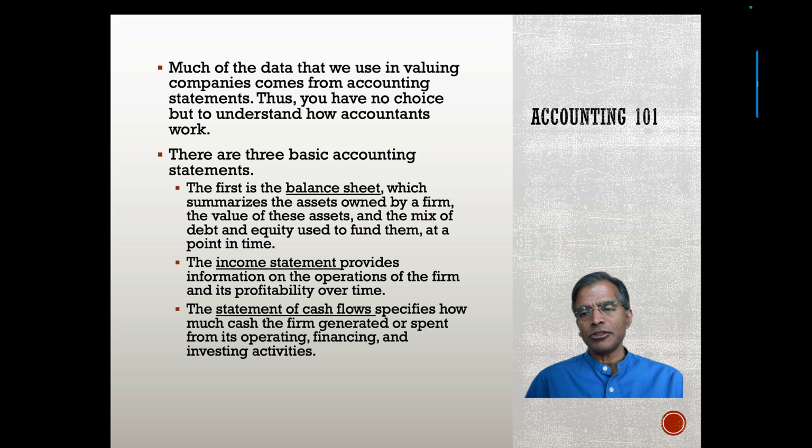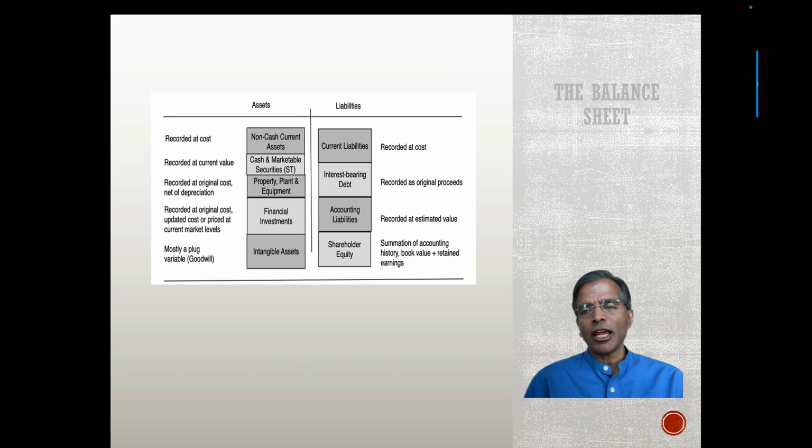The first is the balance sheet, which records at least what accountants think about measure as what you own and what you owe, and what they think your equity is worth. Then there's the income statement. That's the accountant's attempt to measure how much you generated as earnings last year. And then there's a statement of cash flows, which from an accounting perspective looks at cash coming in, cash going out, and what the net cash effects are on your company. So let's take each of these statements and at least get an accounting perspective.